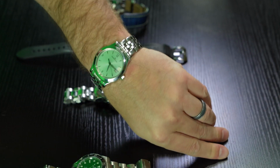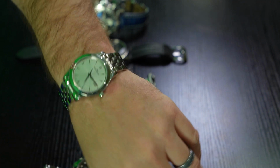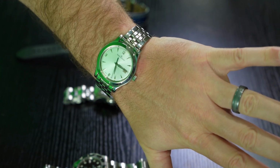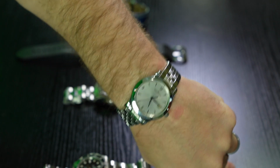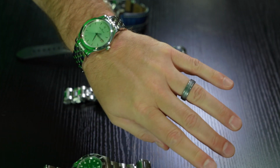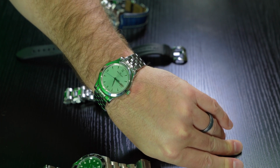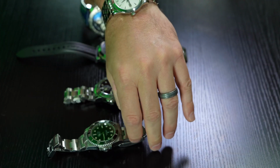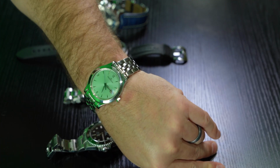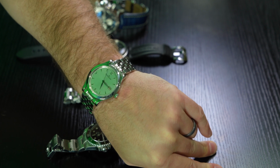Different things like the dial color. See, that's also a 40mm, just like the dive watch that I had on, but it wears completely differently. Part of that has to do with the fact that it's not as thick of a case. The case height isn't as much as the dive watch. There are other things that can affect the perceived wrist size of a watch: the color of the dial. This is a silver dial. Black, silver, and white dials wear differently. A lighter colored dial is typically going to appear to be larger, even if it's not.